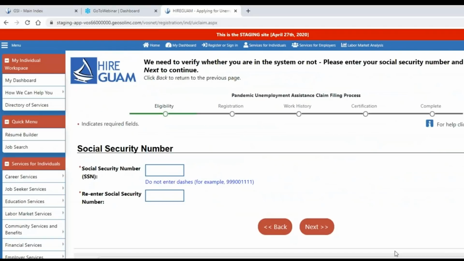And that brings us to the starting screen, which is where the system is going to prompt the user to enter their social security number. What I'm going to do is present a scenario that hopefully is pretty manageable, pretty easy to follow. What I'm going to suggest in this scenario is that this person is a hairstylist who works in a local salon. And unfortunately, they've been out of work due to the quarantine.